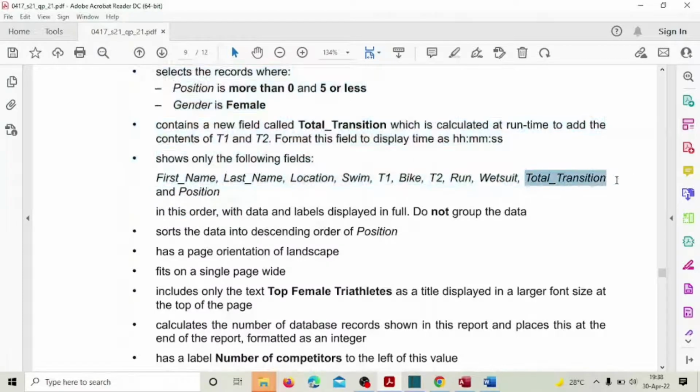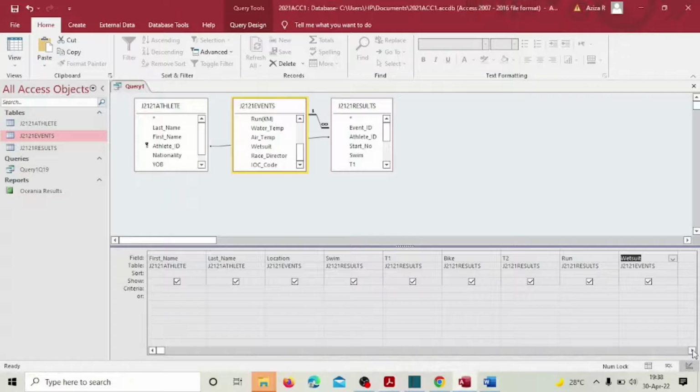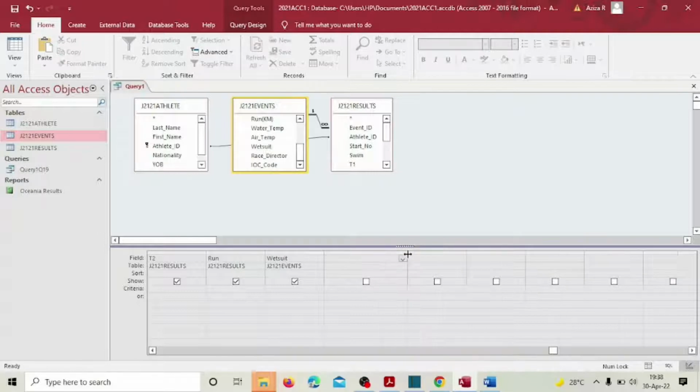Okay, let's work on this total transition. Here, the next column is total transition. Let me just type it in with the proper spelling. Total underscore transition, a colon. Now it's calculated as T1 plus T2, and T1 is a column name, so put it in the square bracket, T1 and close the square bracket, plus another square bracket, T2.